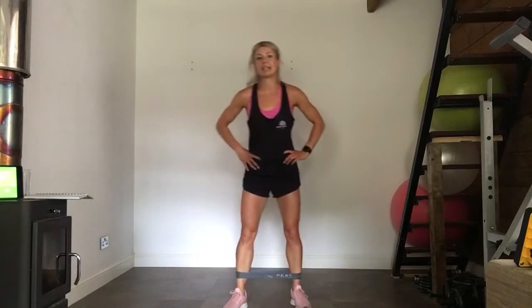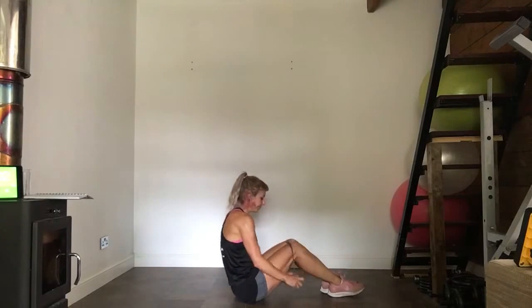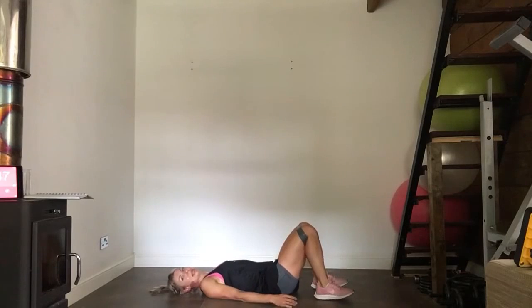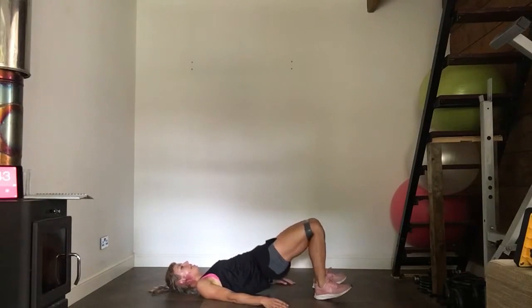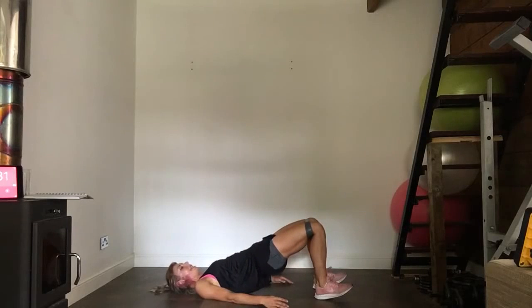Okay, next exercise is going to be a bridge. So you're going to bring that band up onto your thighs. You breathe in at the bottom and you breathe out as you come up to the top. So breathe in, breathe out. If you want to get more pressure into your bum, come up onto your heels so tiptoes are in the air. Good, so you're breathing in, breathing out as you squeeze.